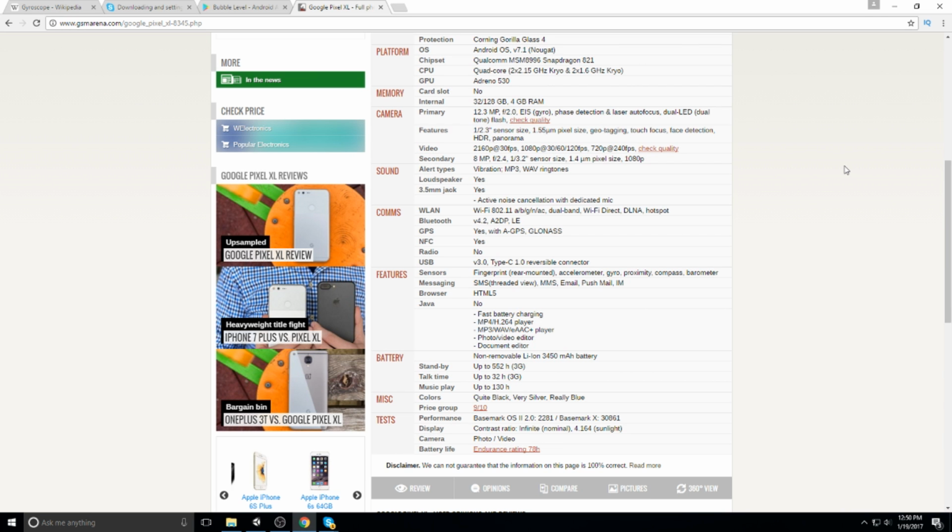Now, before we get started, let me just say right here that not every phone has a gyroscope. Well, most of them do nowadays, but if it's a really old phone, it won't have a gyroscope. And of course, this is not going to work since you need the sensor. Right now, I've Googled my phone. I'm using a Google Pixel. Under the sensors, you can see that there is the gyro right here. It's only called gyro here, but it might be called gyroscope on your spec.